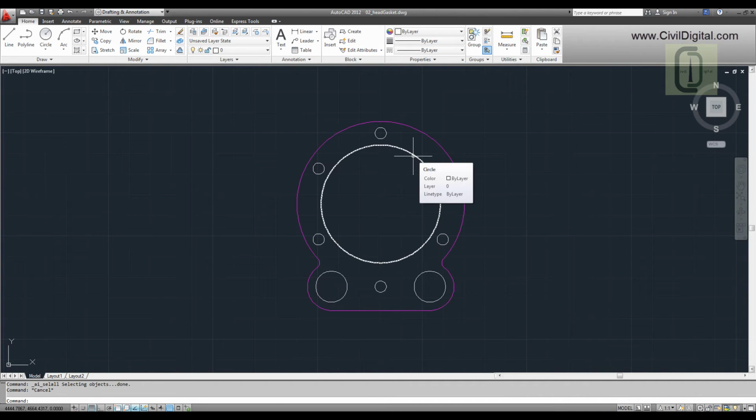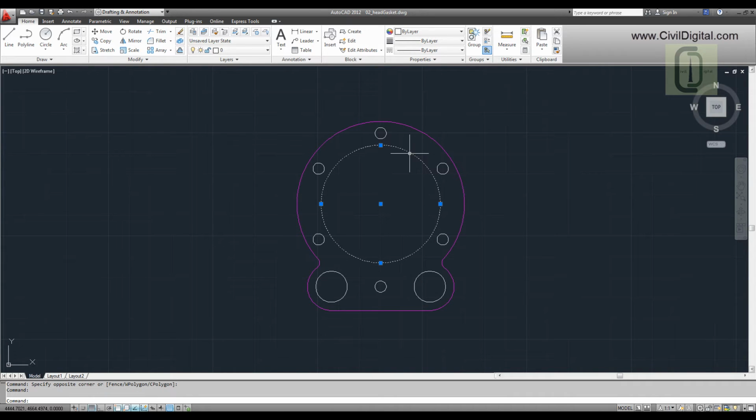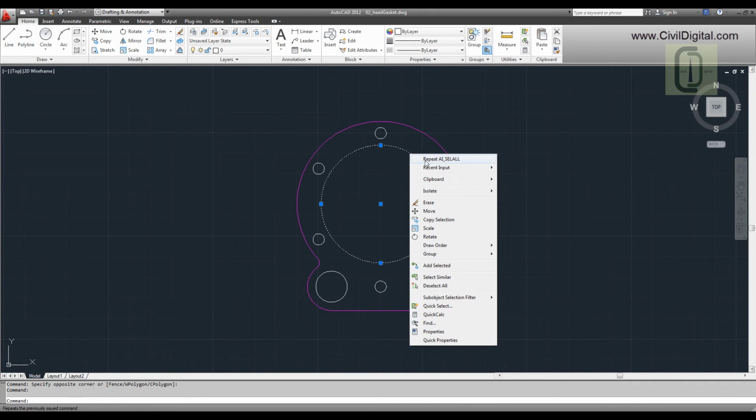A right click in AutoCAD is used to access context sensitive options. If I right click on the model space, AutoCAD will show all the options that are related to the model space. If I select the circle and right click over the circle, it will show all the tools that are related to a circle, like erasing, moving, copying, scaling, and rotating.